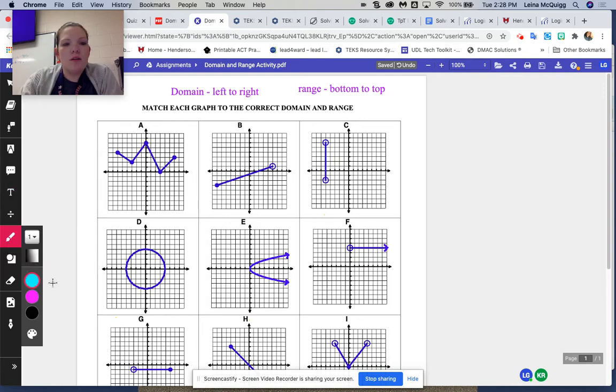So left to right, I'm going to start on the furthest point left that my graph goes, and that's all the way over here. I'm going to come draw my line and say, okay, what is my x value here? Well, this table is a little bit different from yesterday because it doesn't have numbers, so we just need to count our lines, okay? So remember, when we're moving left, this is the negative direction of x. This is our x-axis and our y-axis. So we're going to move negative. We're going to go -1, -2, -3, -4, -5, -6. So that is -6. So my domain is -6.